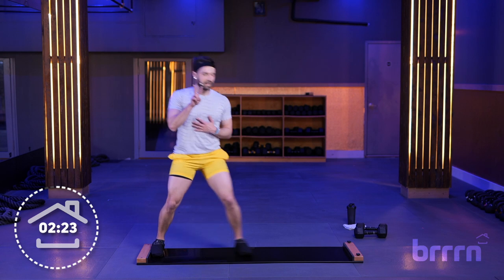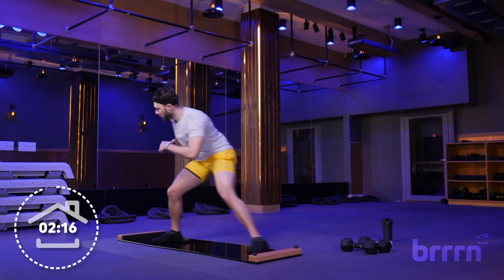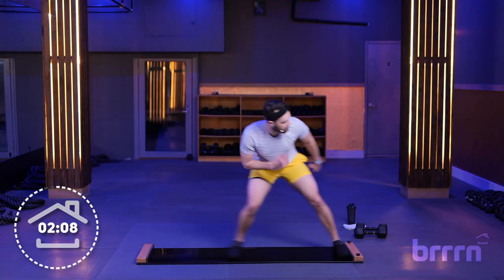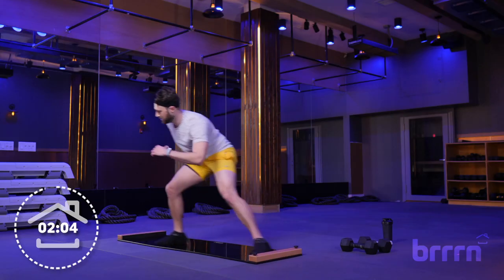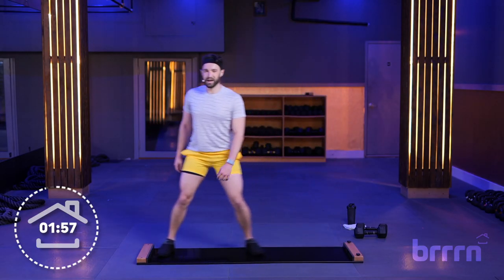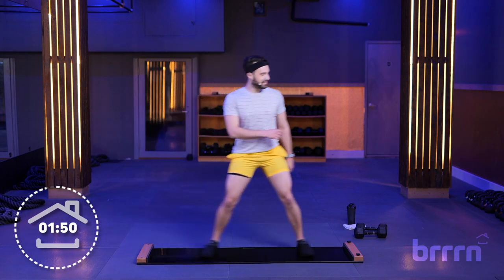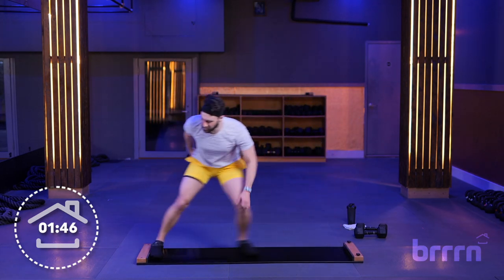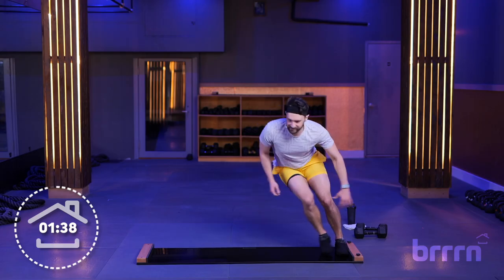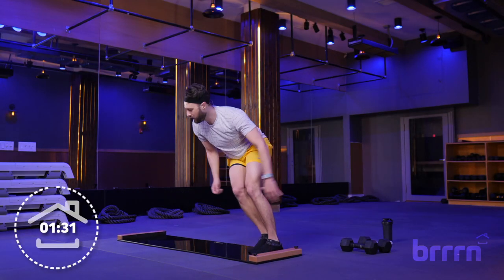Getting closer — two more times, you've got this. Stay with me, three, two, one — let's go. A little more effort, yes, stay with it. Five seconds — three, two, one — reset. You got more in you, I think you do. You've done way more intense. Let's go again in three, two, one — sprint it out. Come on, burn, what do you have left in those legs? Get it out now, sprinting side to side. Five seconds — three, two, one — tall slide. We ain't done yet, one more. Make it your most intense one yet.